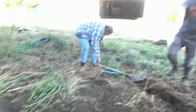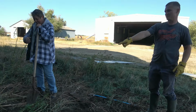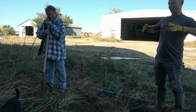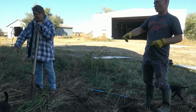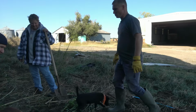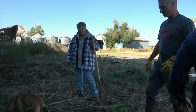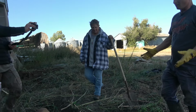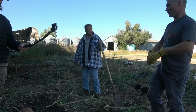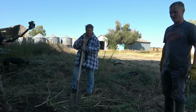I just kind of assumed, because I peeked, I thought, oh, we've got like two. But I didn't know there's a pocket over there. And they like to congregate together and smash together. That's what they did. So you could lift that and there'd be like 20, possibly. So it's better to be too slow and careful than too hasty and anxious. That makes sense. Because all you do is waste a couple minutes. But if you're too hasty, you miss a bunch of rats. You have to now figure out where they're at, dig them out and all that.